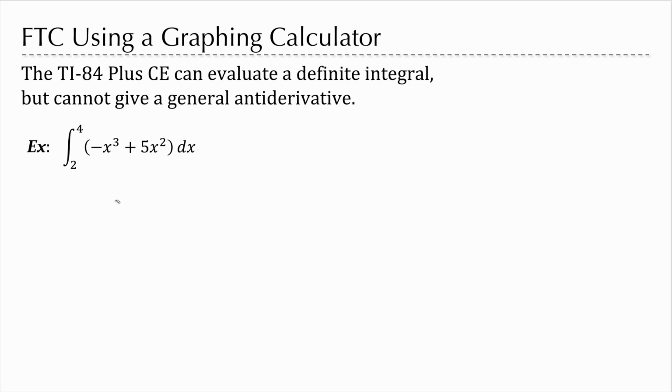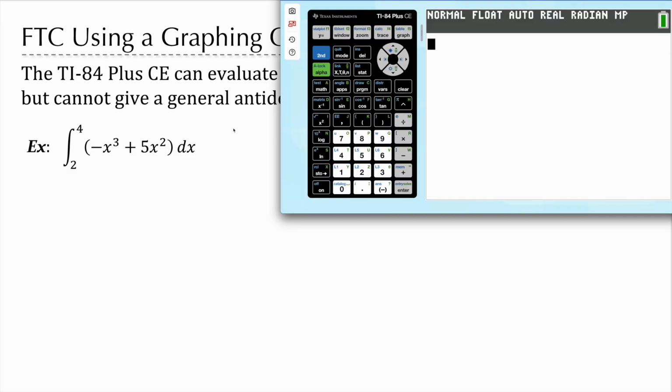But it cannot just do antiderivatives. So you can't type in an indefinite integral and just look for that general antiderivative. It can only do definite integrations, and when you type this in, it'll just spit out the number. Now, in order to do that, we have to use some special commands in our calculator. We want to make sure we write our answers the right way. So the way we type it in our calculator is using the math 9 command. And this, of course, brings up an exact definite integral, as you can see here.